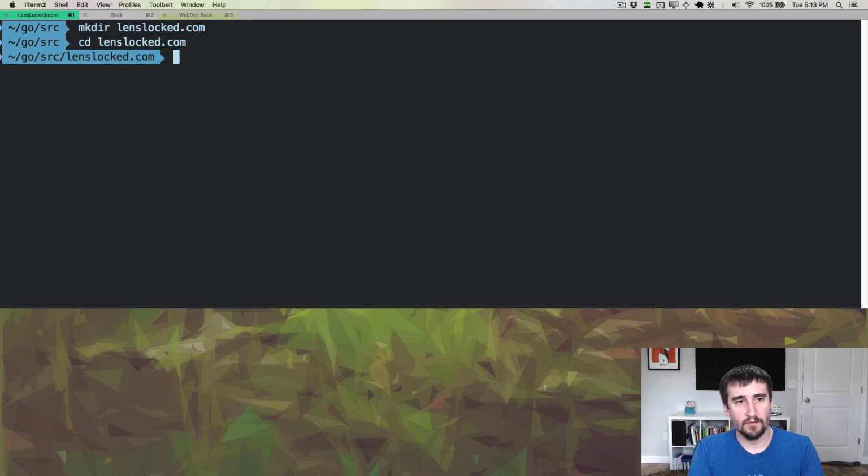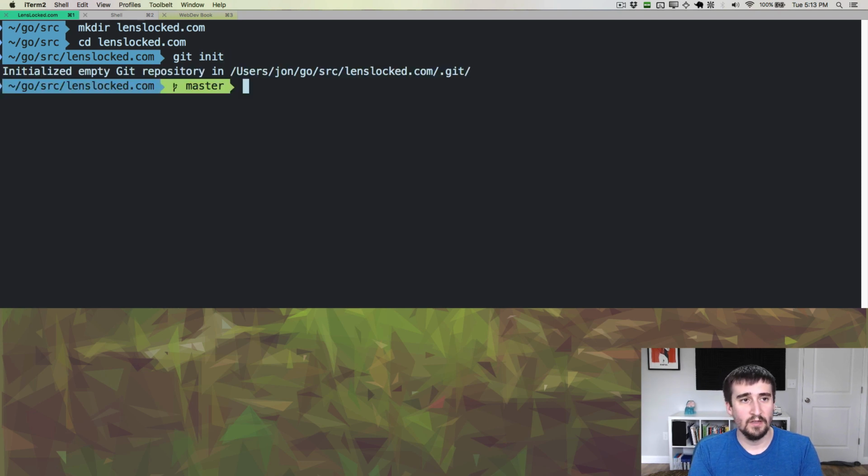So once we're in here, we're going to initialize Git. So I'm going to type git init. I have Git installed. If you'd like to follow along and use Git, you'll need to find a guide and install that. It's not too hard, and if you have any trouble, you can always just reach out. So this initializes my repository.